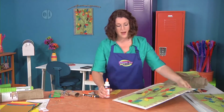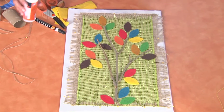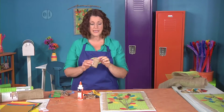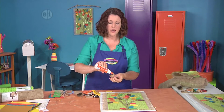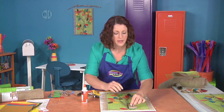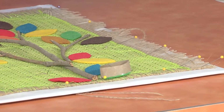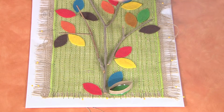So when it's dry, it's going to look something like this. Now we're going to go back to those toilet paper tubes and cut up as many little slices as you have leaves down. And we're going to glue those on top. And it's a little goopy, but that's okay. Now you're just going to kind of jimmy those right on top so that it covers up the leaf. And it just adds this three-dimensional quality that is a lot of fun.